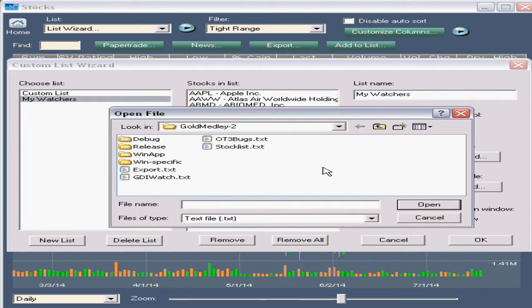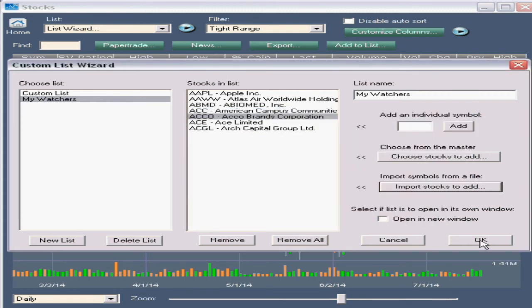I can also import a stock list from a text file. If I go there, all I've got to do is select a text file. Now, how is that formatted? It's simple. The symbols need to be on the left side of your list, ended with either a tab or a return character. The simplest way is a return character. So in other words, you have a list of stock symbols separated by return characters, and that'll be good enough for the import. Now, it will only add stocks that are in our database. It won't magically add a stock that isn't there, so don't forget that.